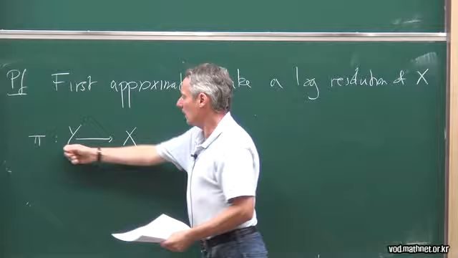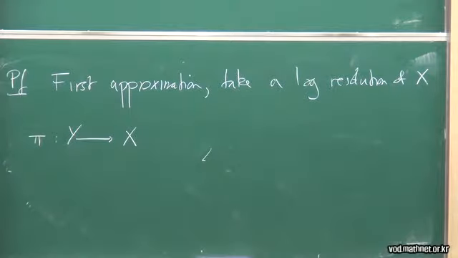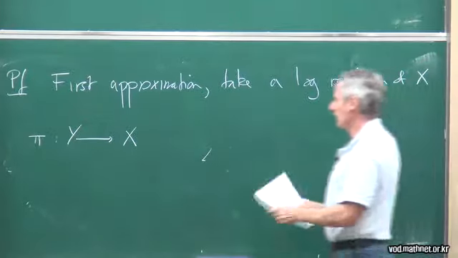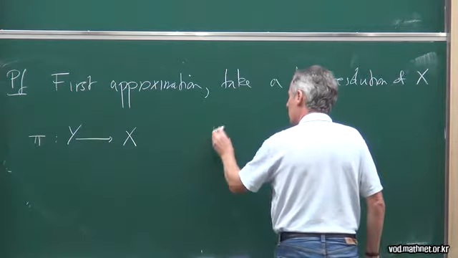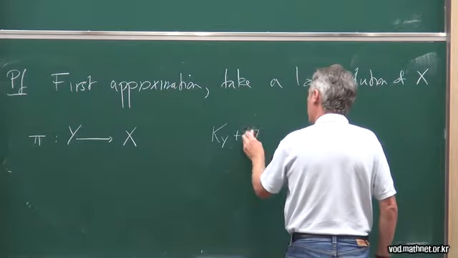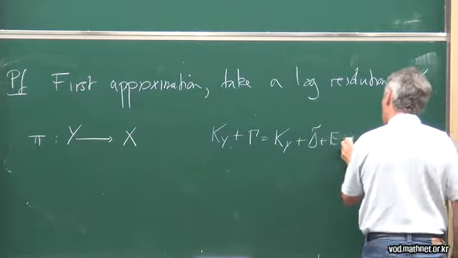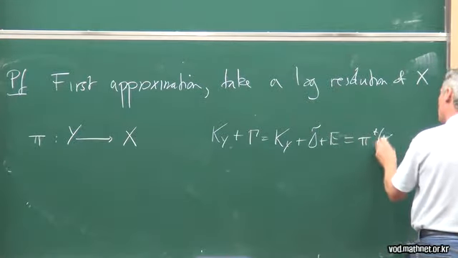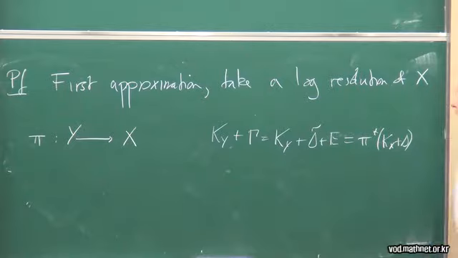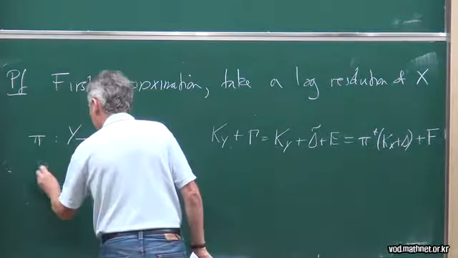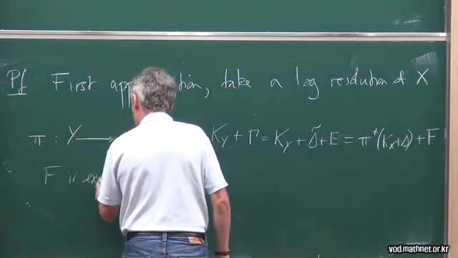I'm going to cheat a lot. I don't want to introduce too many letters. I'm going to call it pi, even though I've overshot the mark. I've gone way too high. And I can write K_Y plus Gamma, which is K_Y plus Delta tilde plus E, the sum of all the exceptionals. I can write pi upper star of K_X plus Delta. The only problem with this is there'll be another exceptional. There'll be too many exceptional divisors. So there'll be an F. So here F is exceptional.